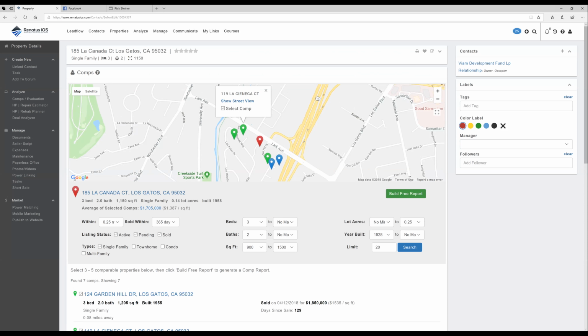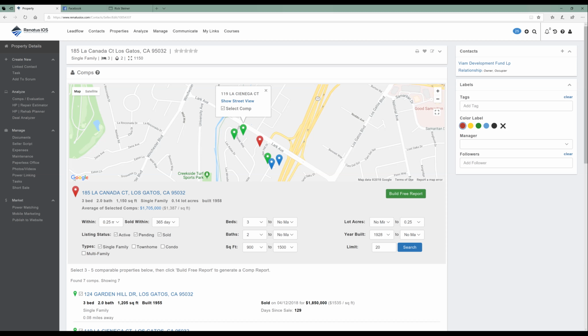We need to learn how to evaluate the comps. When I put this into the Excel spreadsheet, I'm going to share with you how I made $50,000 in a month on this deal. Let's look at this deal first.